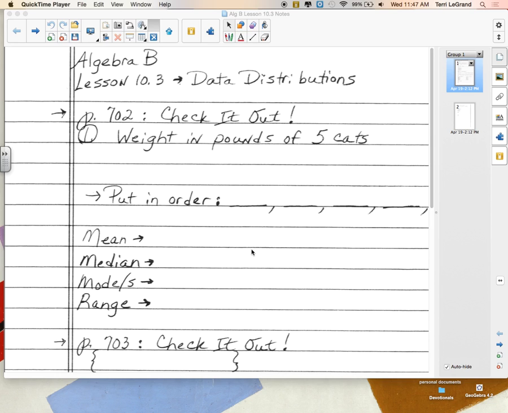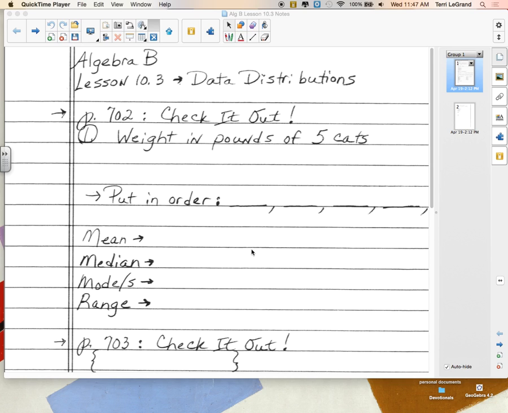Yeah, kind of like we were doing when we were trying to find interval sizes for a histogram. We're picking out the largest data value, the smallest data value, and how much distance there is between them. But we're not going to add 1 when we're finding the range, okay? So if the largest data value is 80 and the smallest is 50, what would the range of that data set be? 30. 80 take away 50 is a range of 30.